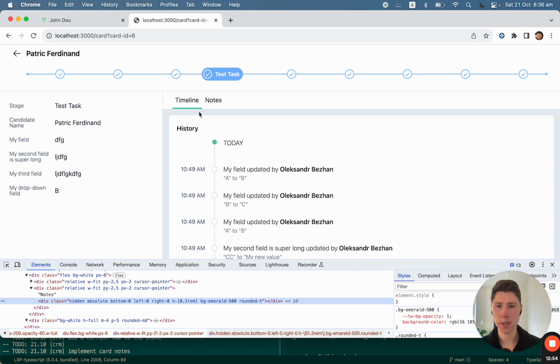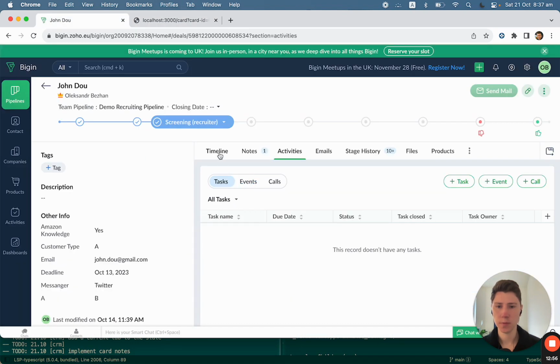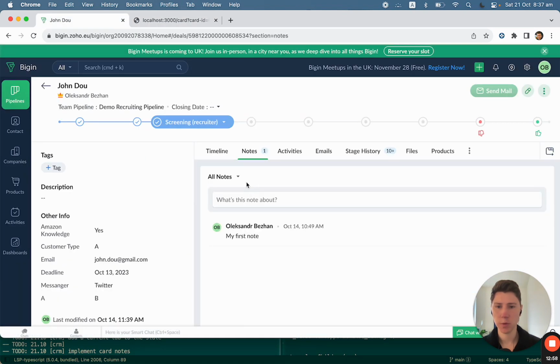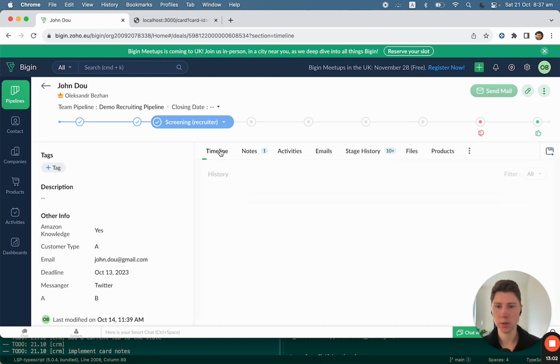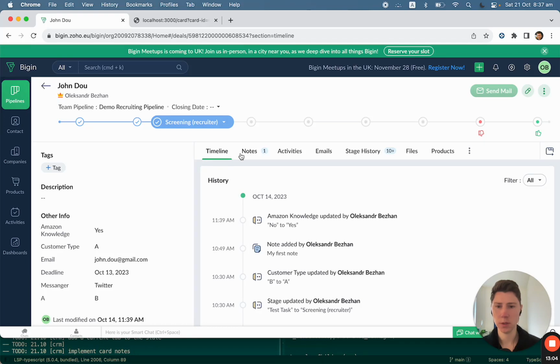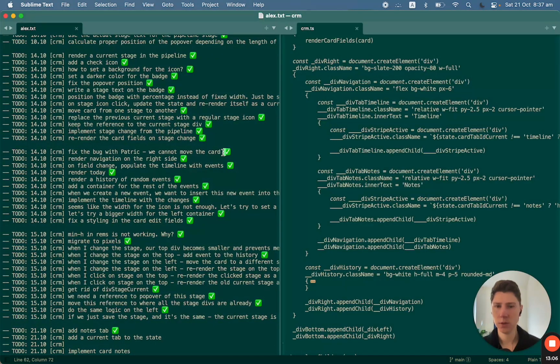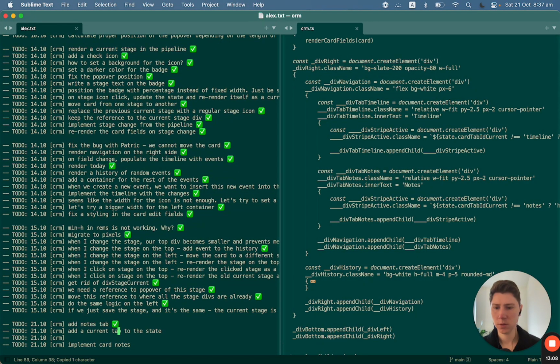So we have that. We probably need a different font color or font weight for that as well. So we want to add more font weight to the current tab.